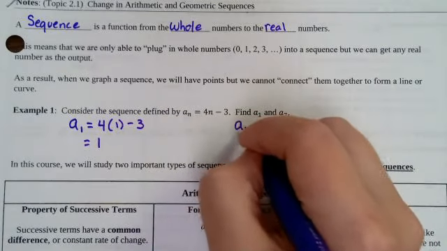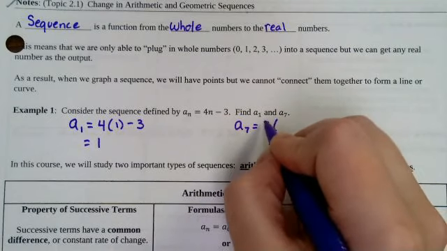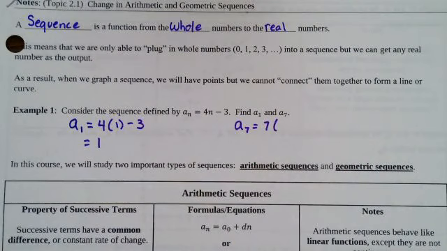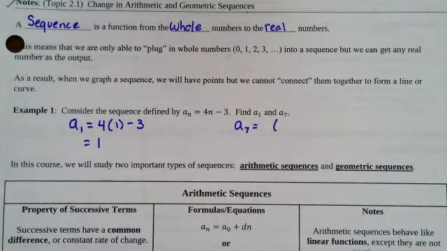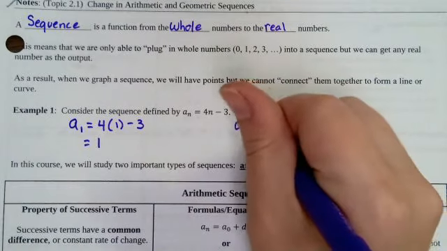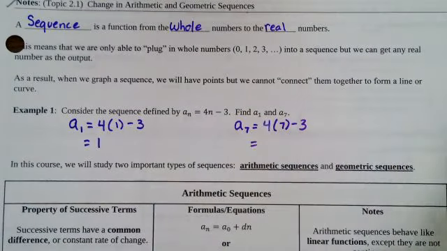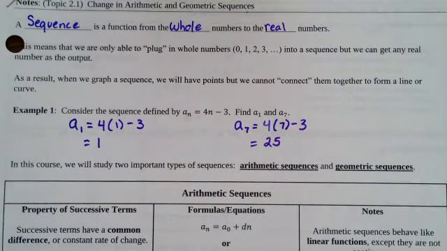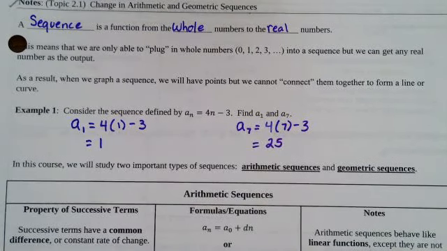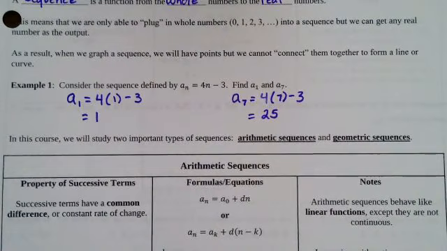If instead we had our input as 7, our output would be 4. Oh, that's not a 4. Hold on. Let me get my whiteout handy. Okay. So if I have a situation like that, let me try that again. We have 4 times my input, which was 7, minus 3. 4 times 7 is 28, minus 3, 25. Okay. So that's how you deal with sequences when they're written in function form. And you can just find any value in the sequence that you need.